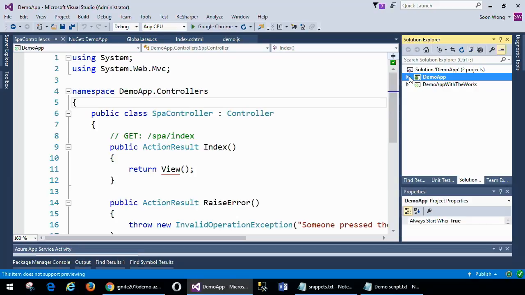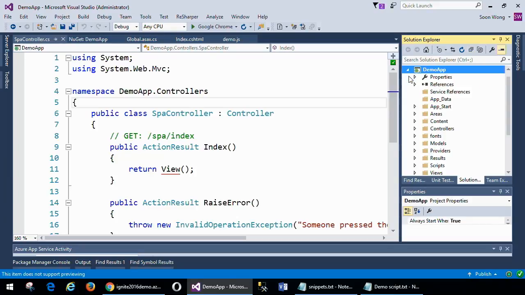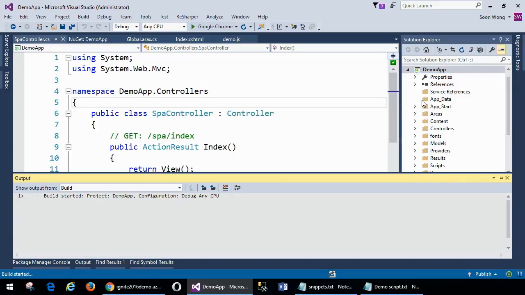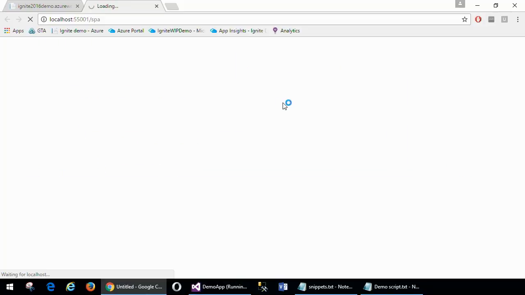Here we have a simple solution with an MVC website. This is the out-of-the-box ASP.NET web application template, so nothing crazy here. All I've simply done is add another controller for a single-page application. And I'll run this now.